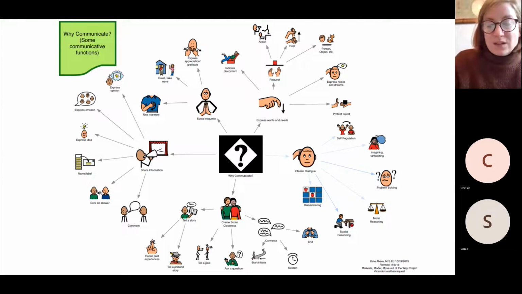Because obviously it's really good to be able to ask for things, it's great to be able to engage in learning at school, but most of all, it's just really, really good for our well-being and our mental health to be able to connect with other people. And it's also, as you saw before, literally our human right. And it will support the children that we are parents and carers for to advocate for themselves and be able to protest things that they don't want, to make sure that we can reduce their vulnerability.